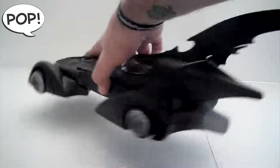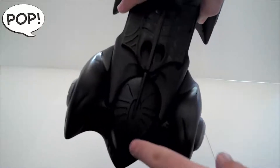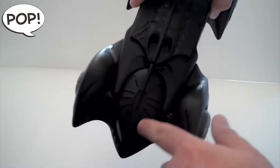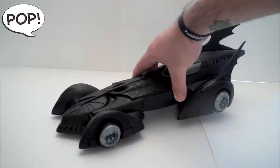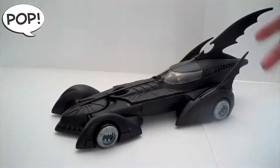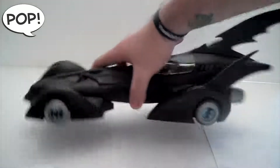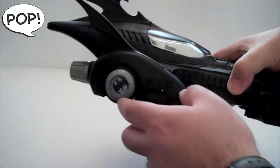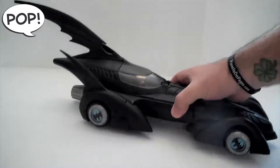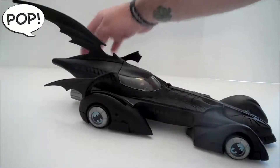You got your turbines on the back, you got all this really cool detail sculpted into it. On the movie, a lot of this stuff had like blue lights in it, so there's no paint apps for the lights or anything like that — because why wouldn't the Batmobile be covered in lights? He wants to be fabulous and shiny and full of bright neon lights. But this is not a bad version of that. They do have the Bat logos on the wheels. I still, to this day, don't know why the hell it does this, but both sides do this.